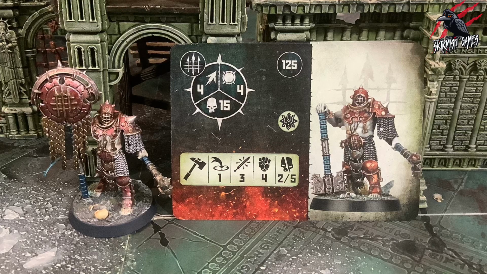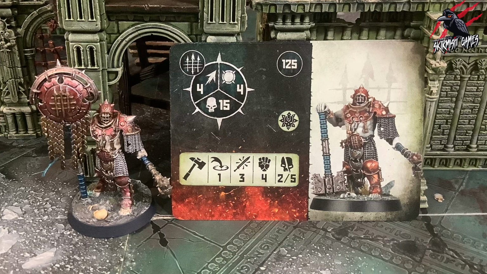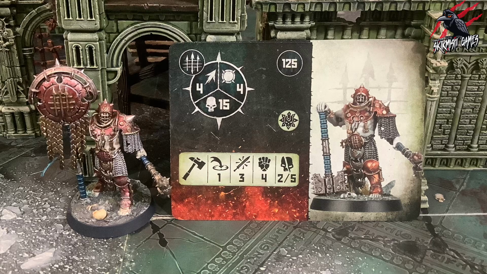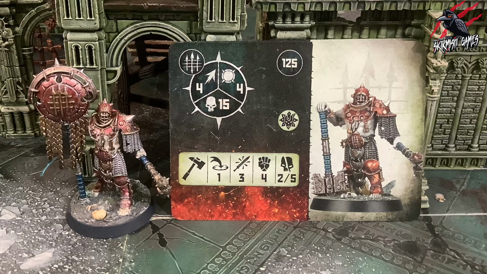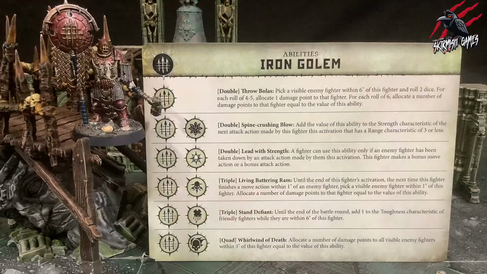So from the previous model build we just saw with the Signifier, that was 120 points, sorry. This one's 125, and the only difference really is the ability, and it does 5 on a crit instead of 4. And so that ability, that double spine crushing blow, he can use that because he's got the Brute rune mark. And he can also use the throw bolas, another double that all the members of the warband can use.